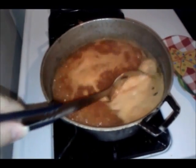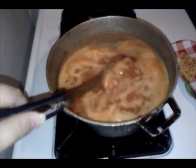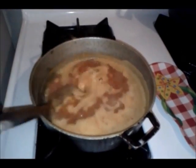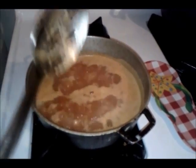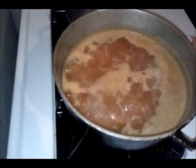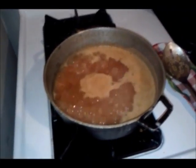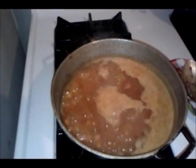Right now, all this is nice and bubbly. Yummy, yummy. You can smell it. You'll smell all the flavors from just this alone throughout the whole house. It's gonna smell so good. Once you start smelling your food cooking, you're gonna want to turn it and make sure everything's good. You do this first, so that you can make sure that your beans are halfway cooked before you throw in the rice. Let me go get the rice and we'll be right back.